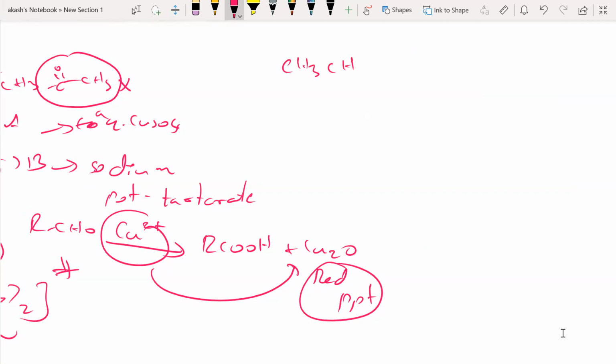Next question. I have CH3CHO, and I'm using dilute NaOH. What is the product formed? What reaction is this? Aldol condensation. Exactly. This is aldol condensation. You know the shortcut, how to do this, right? So tell me, what is the final product? I hope you remember the shortcut. You have to use 2 molecules of this. They didn't mention anything, but it is understood that you have to use 2 molecules, even if they don't mention it.